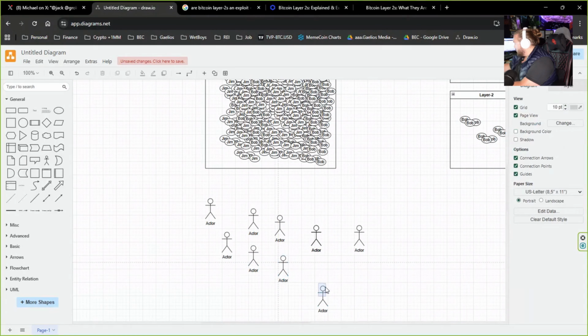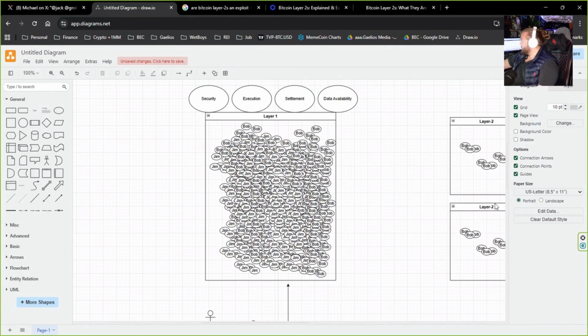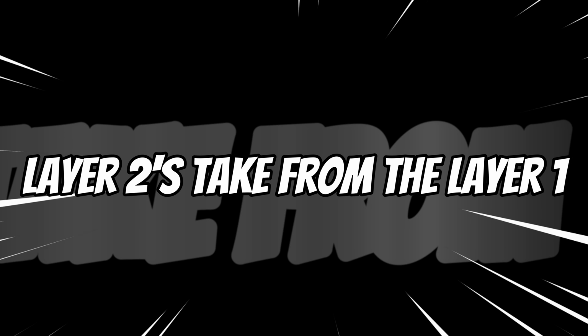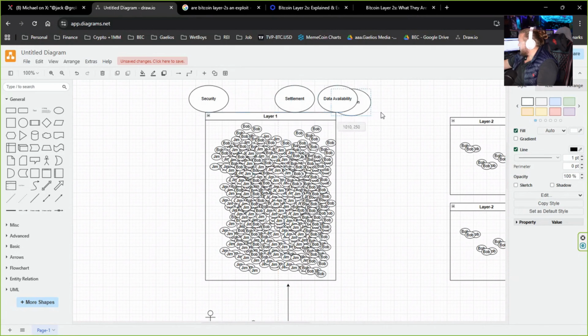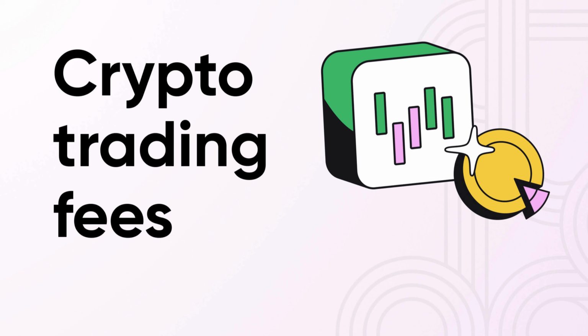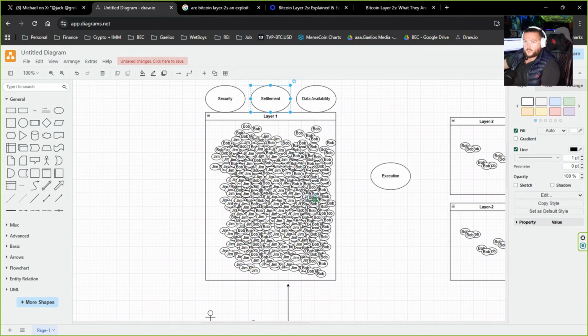So these different pooled people or users, these types of customers that buy block space, they're different because layer 2s actually take some of these functions away from the layer 1 on the execution. That's the biggest one. Execution is an actual computation, like, hey, user A is sending X amount of ETH to user B, or X amount of Bitcoin. The network charges its native token, Ether or Bitcoin, for that computation, for whatever you're asking it to do. A smart contract call, it doesn't really matter. And that execution is what earns the revenue for the layer 1. This is where the problem becomes.